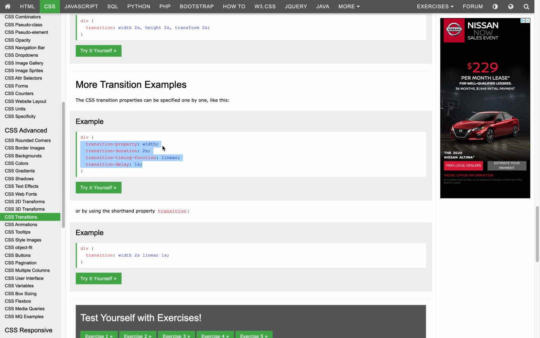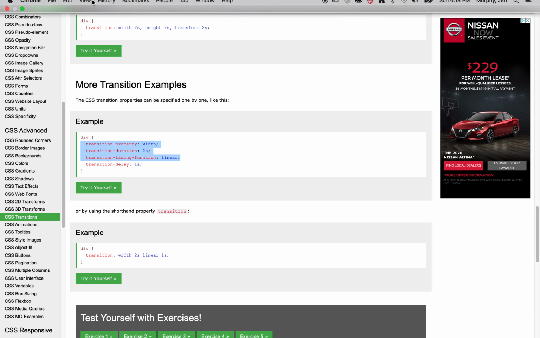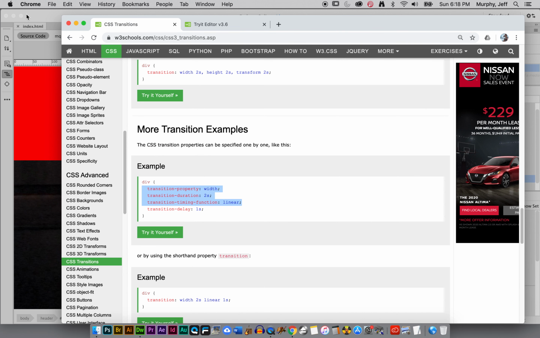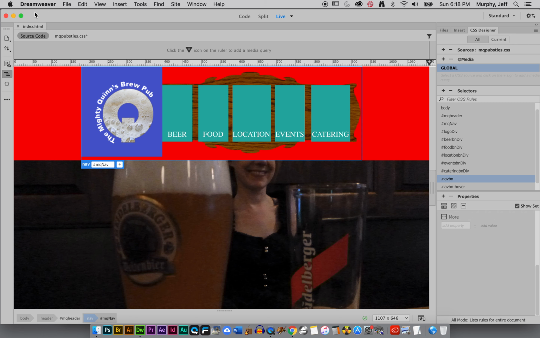They're pretty self-explanatory. One is the property that you're using for the transition, the duration of the transition, the function, like you want it to ease in, ease out, be linear, and one lets a delay. We're not going to actually need the delay, because I don't want any delay to happen. I'm just going to take these three properties and copy them. I'm doing Command-C, copying to my clipboard, and then we are done with this. We can go back here.